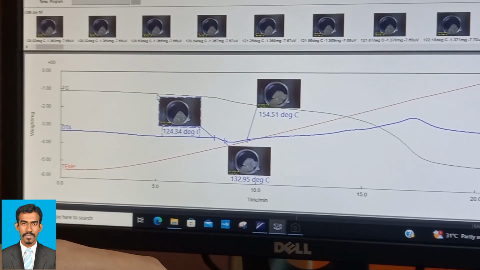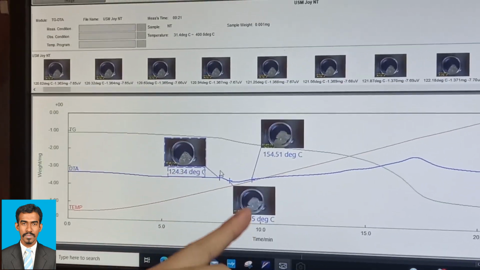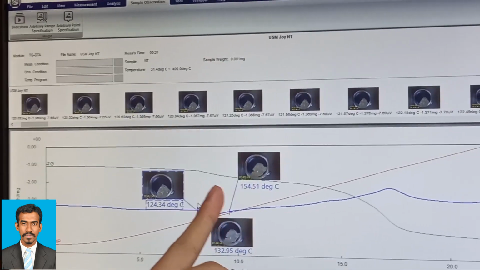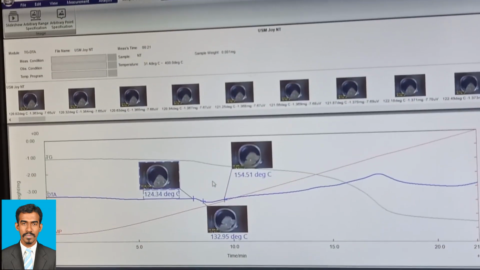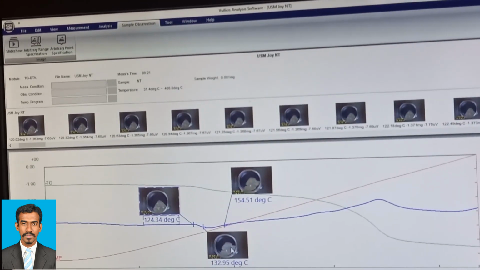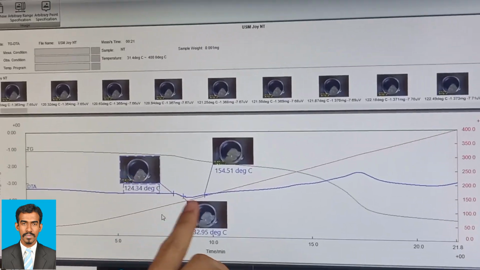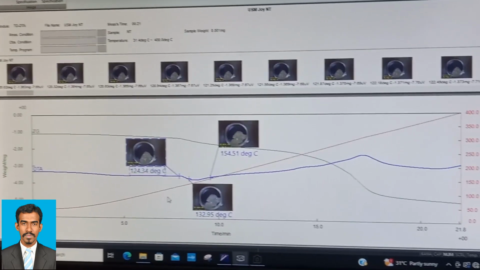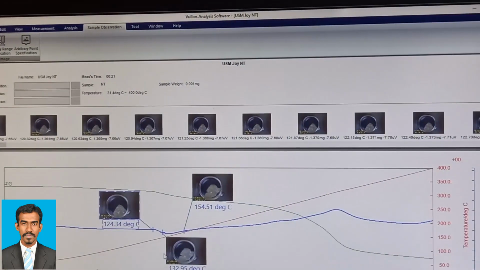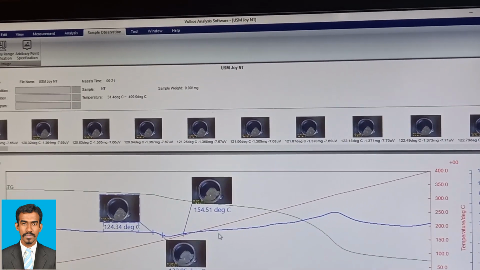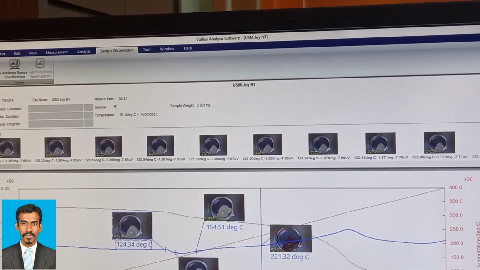Regarding the DTA curve, the differential thermal analysis curve, it represents the temperature difference between the sample and the reference as a function of temperature or time during the experiment. Here, endothermic peaks, which are peaks with positive values in the DTA curve, indicate endothermic events such as phase transition, melting or vaporization, or the absorption of heat during a chemical reaction. And exothermic peaks, the peaks with negative values in the DTA curve, indicate exothermic events which involve the release of heat during chemical reactions or phase transitions.